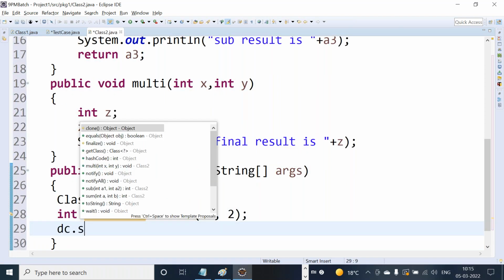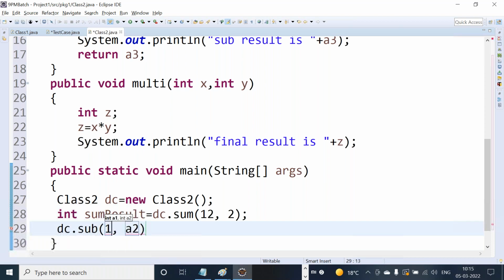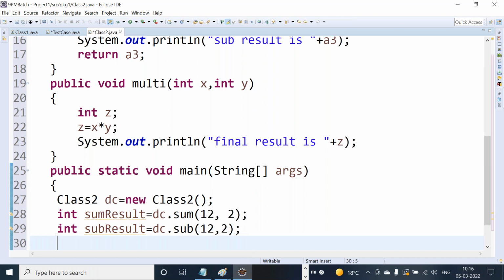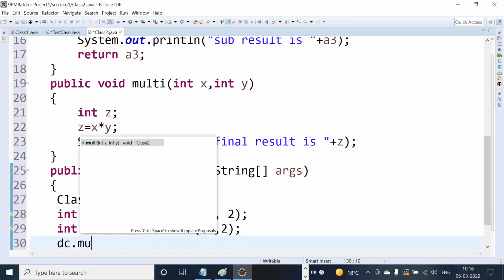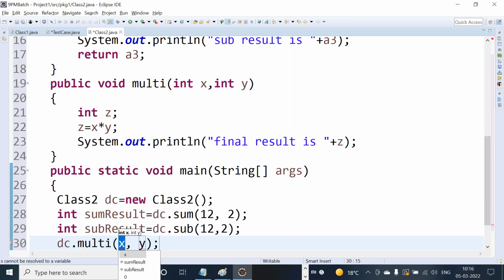After that, which method will we call? Subtraction. Is this method returning something? Yes. Which type of value? Integer. After that, we will call which method? Multiply, and we will pass two integer values.